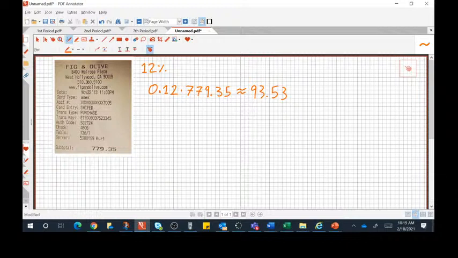Now, guys, if you leave $93.53 on the table, are you going to get in trouble? Yep. Yeah, because you didn't pay for the rest of your meal. So what do I have to do to find out the total amount that I need to leave on there? Let's see if I can get a little bit of help on that from Jonas. You have to add it to the ridiculous amount of money you had to use for the food. And what is that total, Jonas? How much have I spent here today?